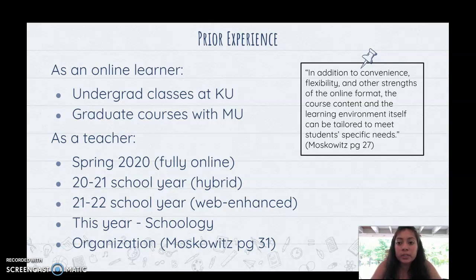It was also mentioned that in addition to convenience, flexibility, and other strengths of the online format, the course content and the learning environment itself can be tailored to meet student-specific needs. So it helps them whether they need more time to do an assignment or need a clear explanation, need to look at something again. Digitally does work for a good amount of students.